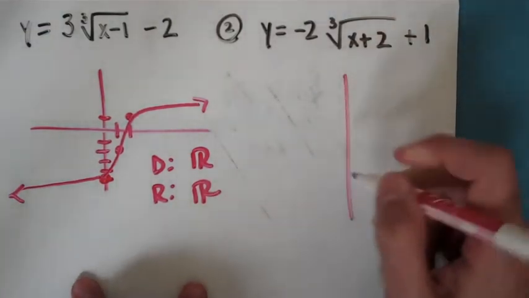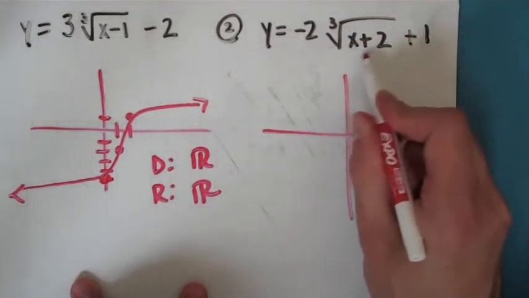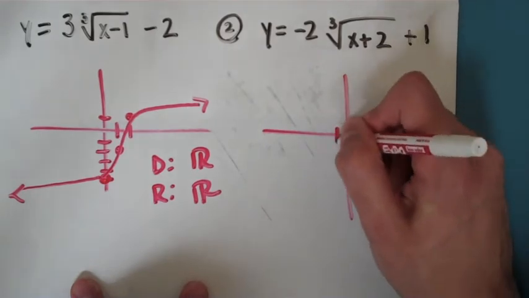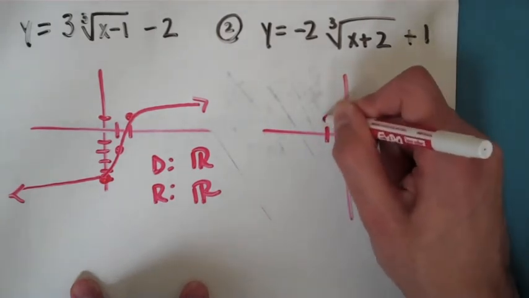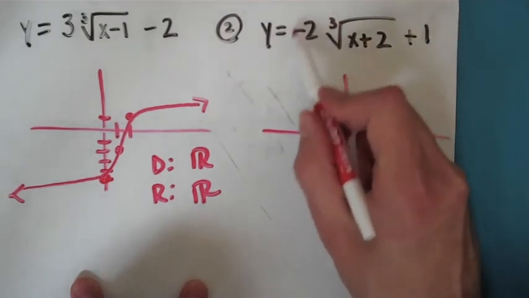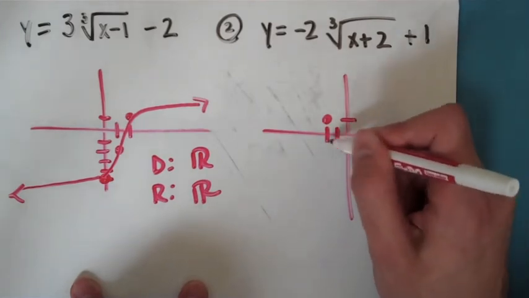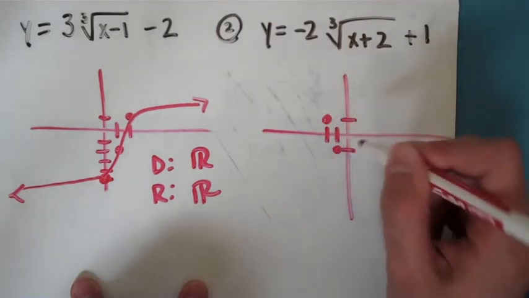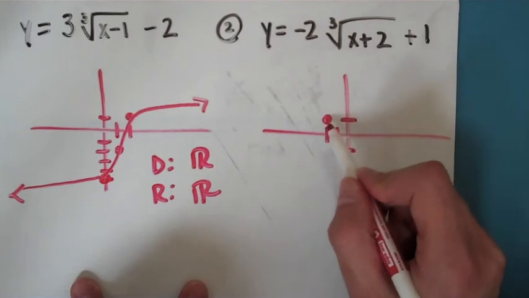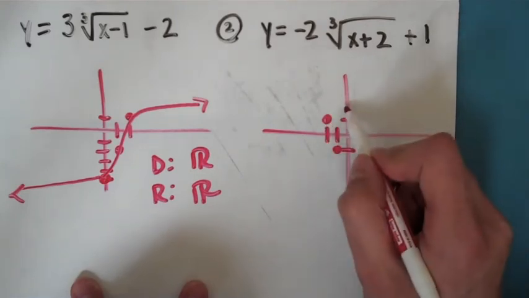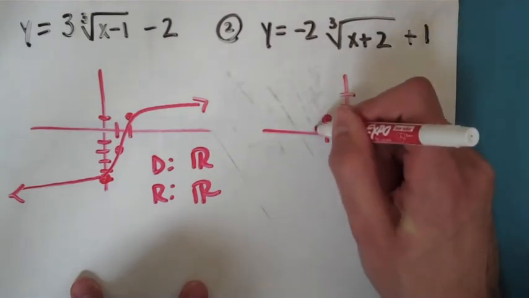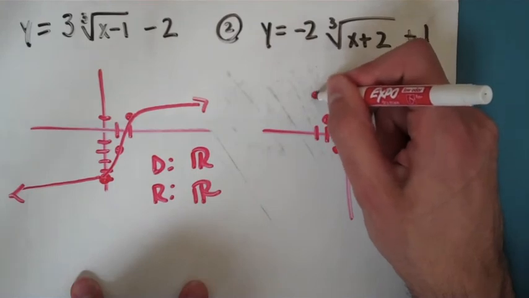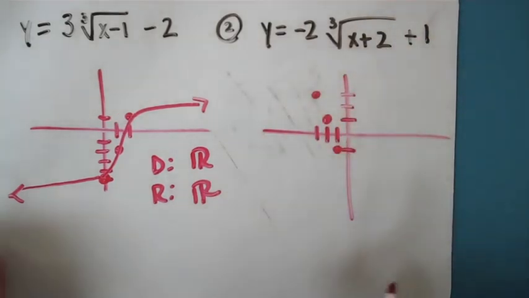Last problem in the video, we're going to go left 2 and up 1, and we'll have a dot right there. We have a negative a in this problem, so we're going to go down 2 over 1. And then we need to backtrack. We're doing the reverse. We went down and right, so we're going to go up 2, left 1 to get our other points. And now we're good to draw that graph.